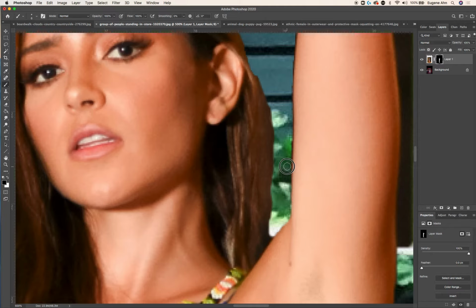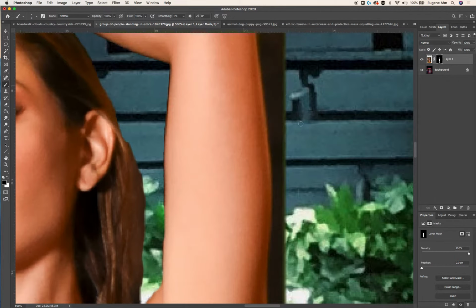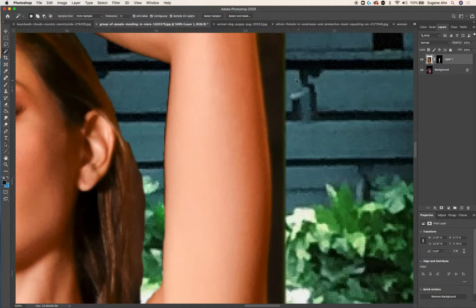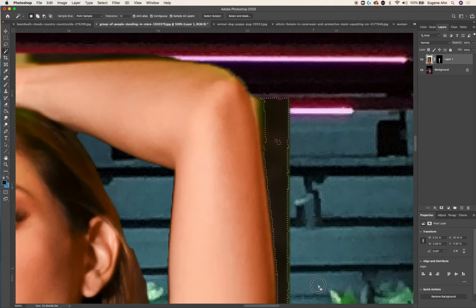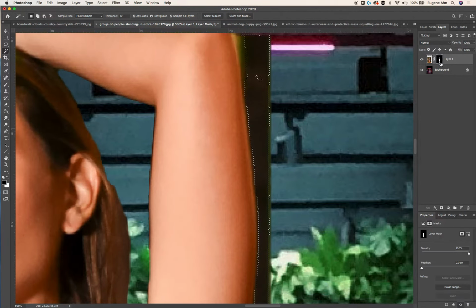These little bits of the artifacts of contrast here is definitely part of the detail work. This here, I can just probably select all this. Yeah. And then whoosh.